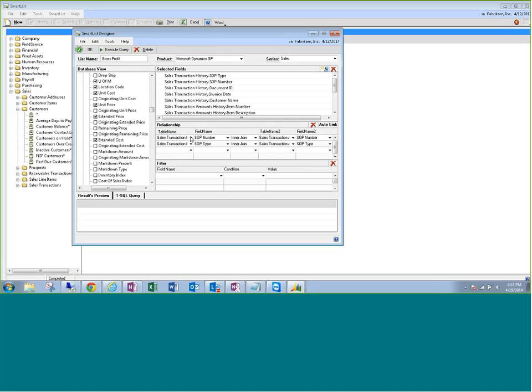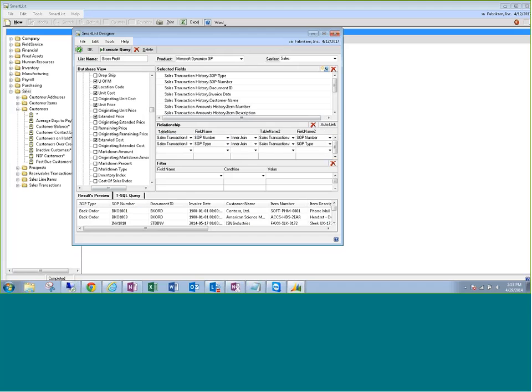And one of the neat things in this designer product now is the ability to, as I'm actually building the SmartList, execute a query and actually see the results of what this SmartList is going to look like. So when I hit this execute query, now I can see in preview, here is the raw data that I'm going to pull back into this particular SmartList.